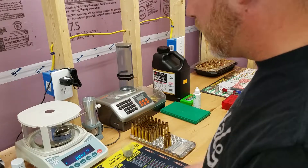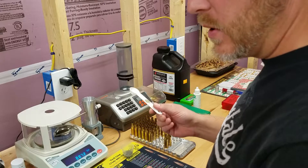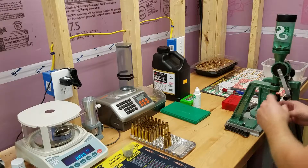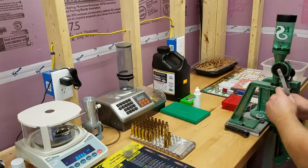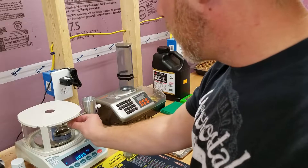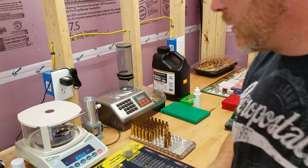So we're at 88.42 rather quickly. You don't have to mess around with the old teaspoon or tablespoon, whatever you guys are using. I just keep dropping charges into the plastic cups and let it trickle up. Pretty much in no time I've got all my charges within a kernel of accuracy. And if I want to make it a little quicker, I'll just reach in there and get one little kernel of powder, put it in there, and we're at 89 grains rather quickly.